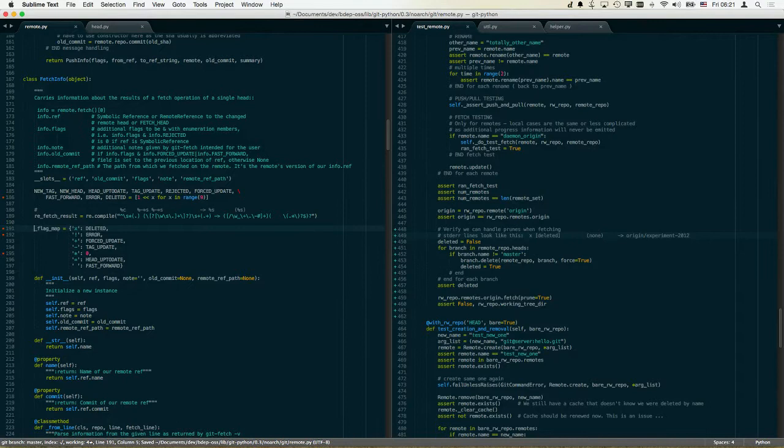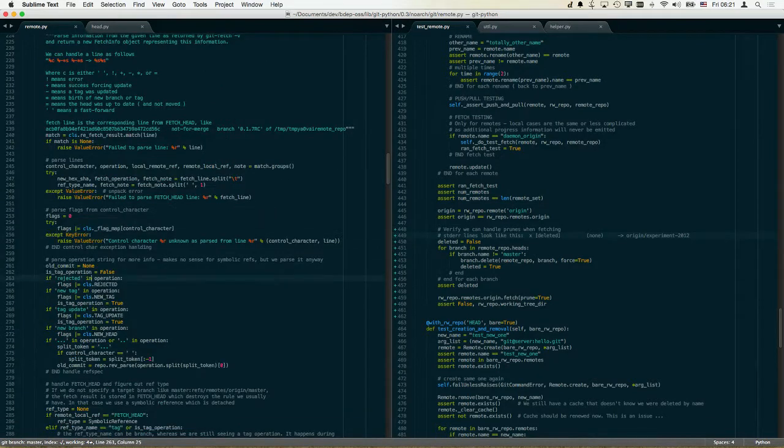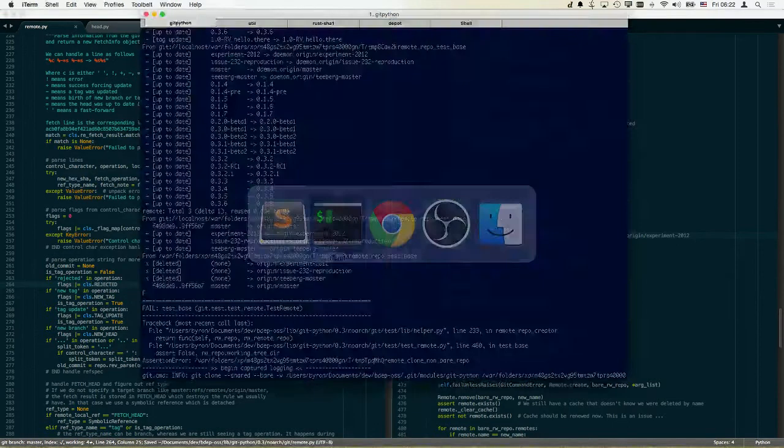Like so. I think the rest should work automatically, but let's be sure. Operation would be none. Yeah, so that should work. Now it would be processed.